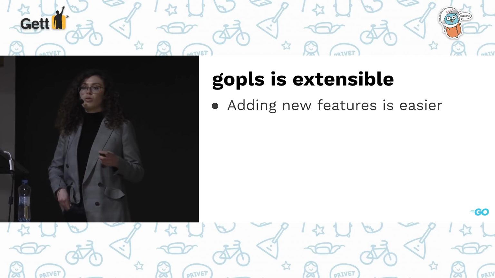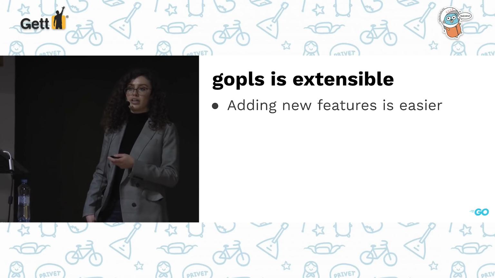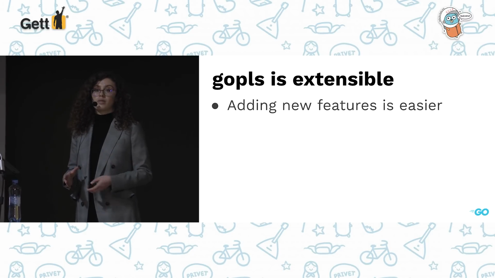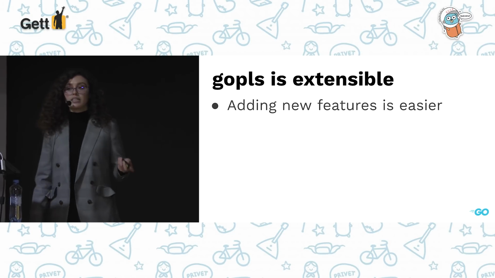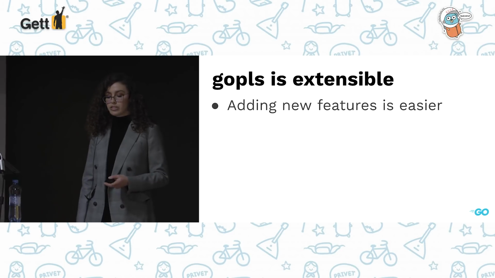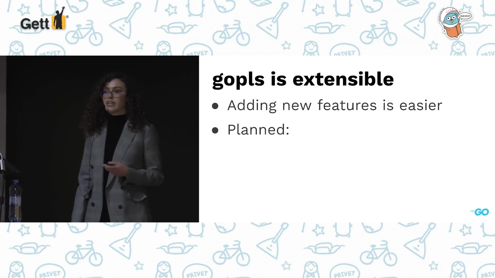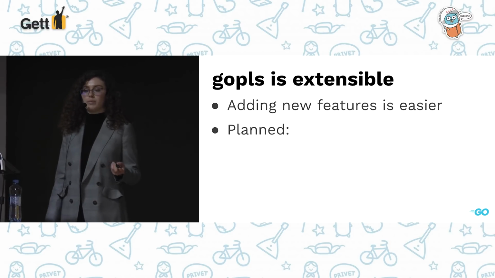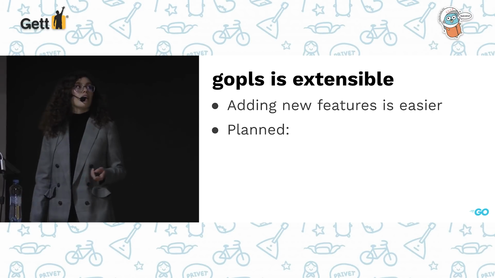So you don't have to worry about all that underlying infrastructure of the parsing and the type checking. All you have to do is write your feature-specific logic, because all that infrastructure is already written, it's already there. And because it's so easy to add features, we plan to add a lot more. We currently have a pretty basic set of features, but there are many that the community is requesting, so we're working on a lot more features.